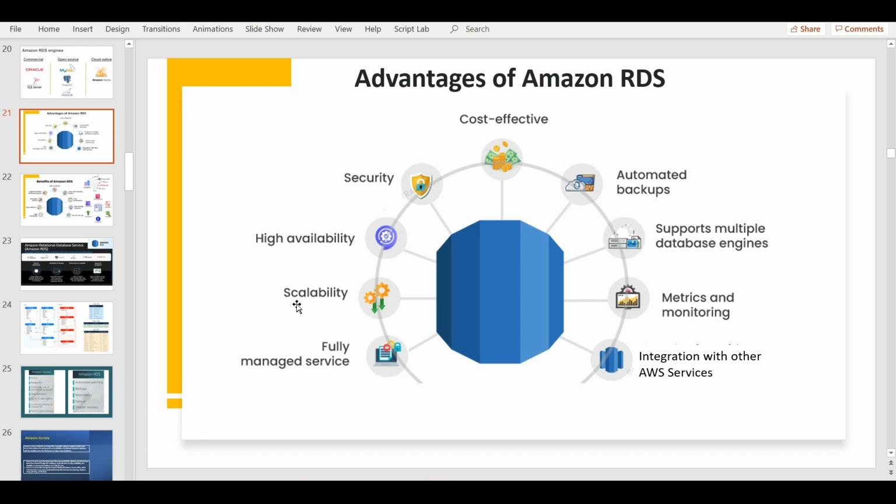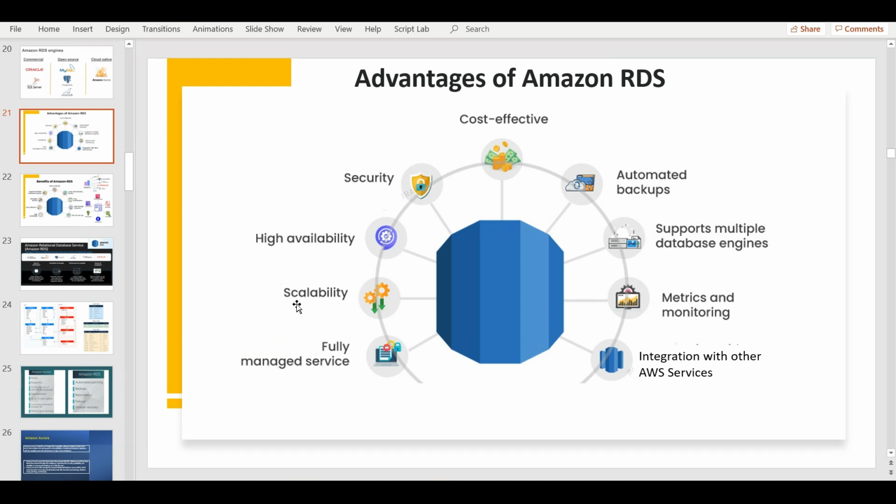So scalability is enormous. Storage auto scaling is one of the good features, and you also have the option to configure your own network. You can select your own security group and your own subnet. You can even allow the traffic to happen through VPN or endpoint. So it is very easy to configure, and a lot of options are available at the networking level. You can also customize the database port if you don't want the default 3306, and if you want to use something else, you can use it.